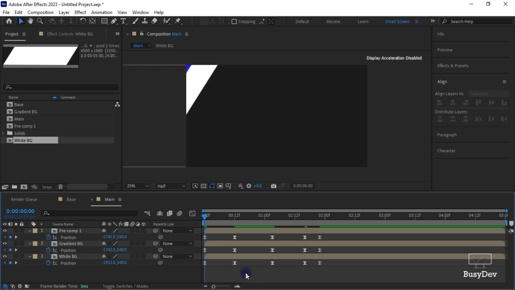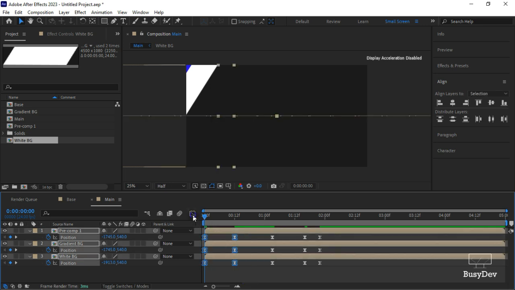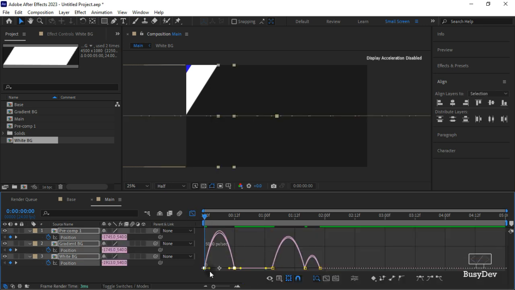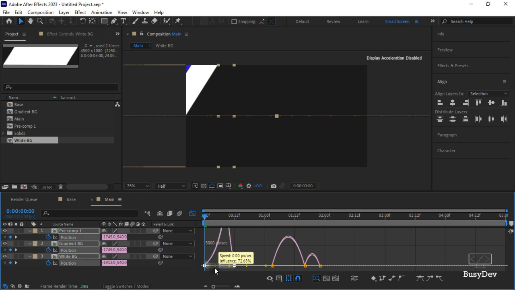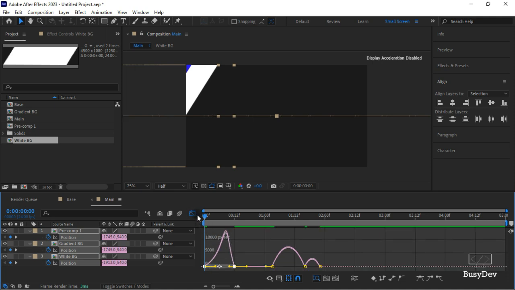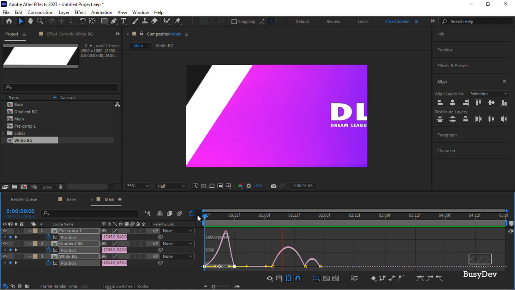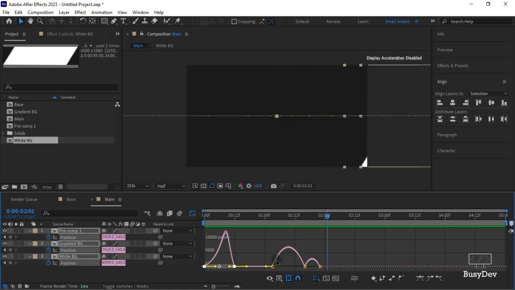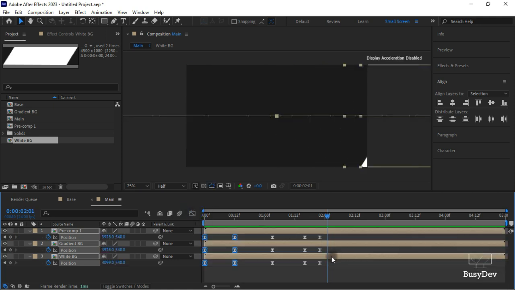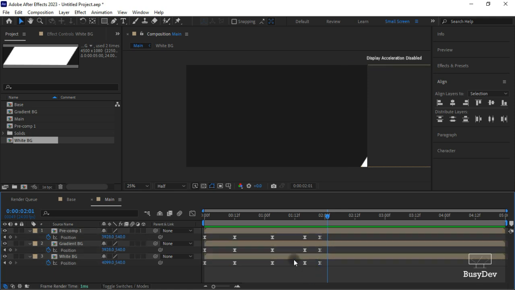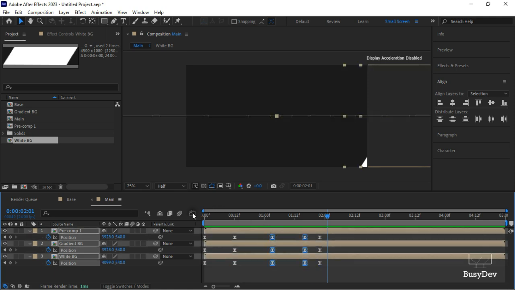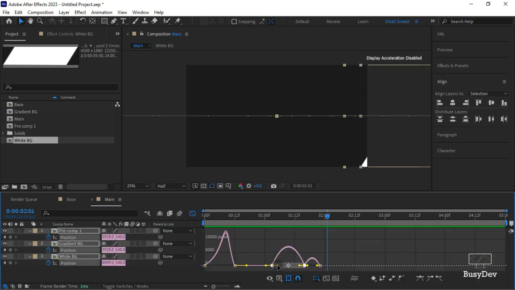We're going to come here and open the graph editor, and then for your graph we are going to move this in a bit so that it looks a bit better. It looks great. You see it slides in slowly at first, and then it increases its speed. So now before it leaves our screen, we're going to modify the graph over here. This time around we'll do it on this side, so we modify the graph a bit.